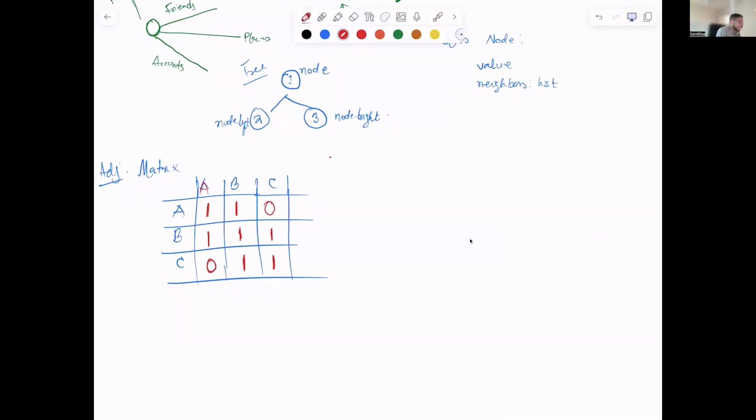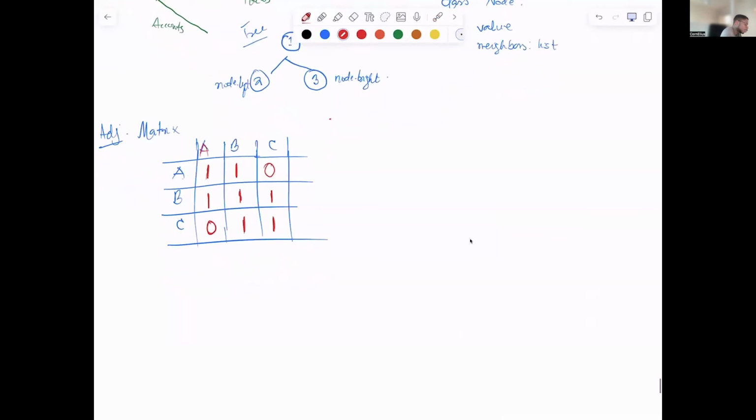Let's say we can translate this to an actual graph. This is what we call an adjacency matrix. If you look at this carefully, we said A and A have a relationship. That makes sense. But let's draw 3 nodes: A, B, and then C. So this graph looks something like this. A and B have a relationship, so we can draw a line from A to B, like so.